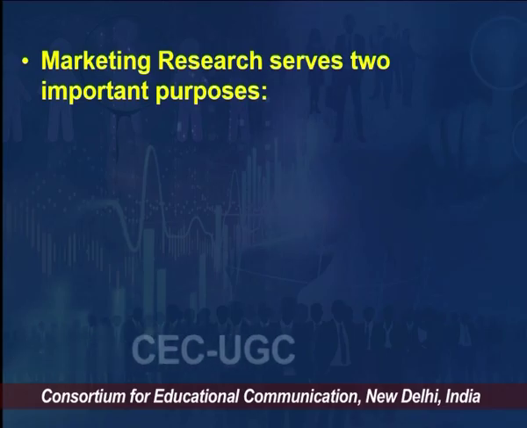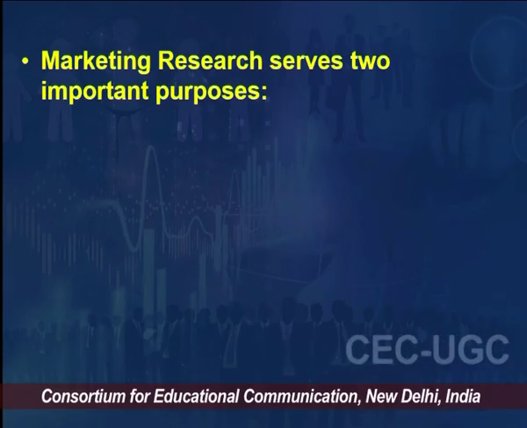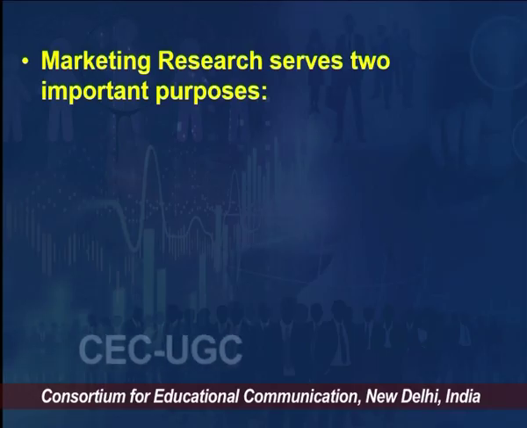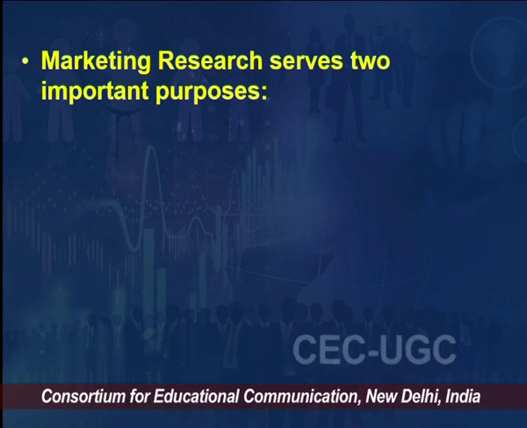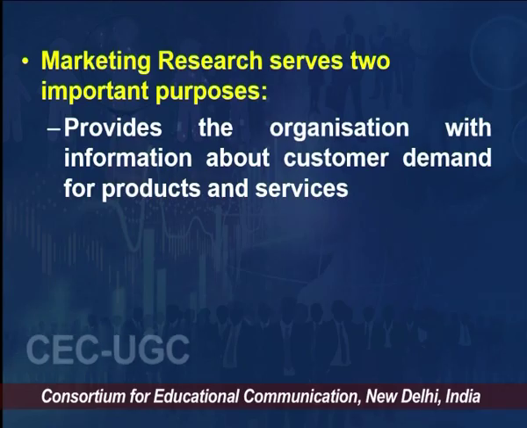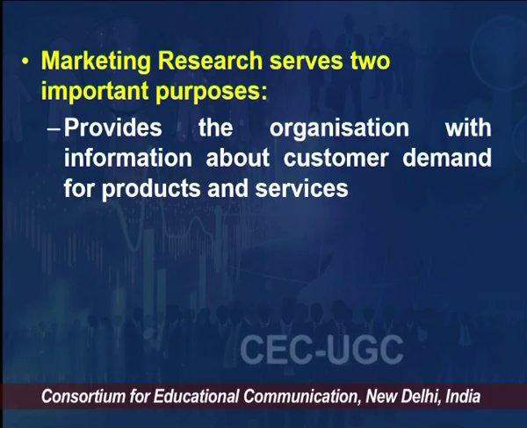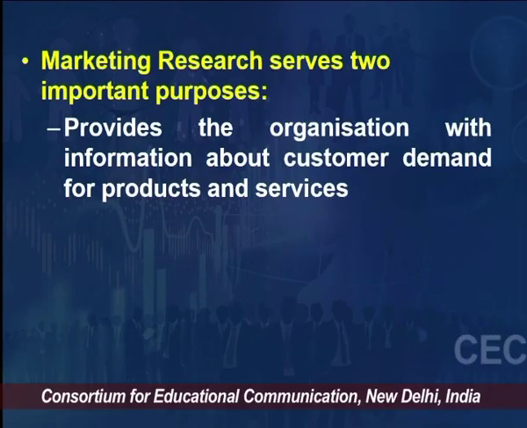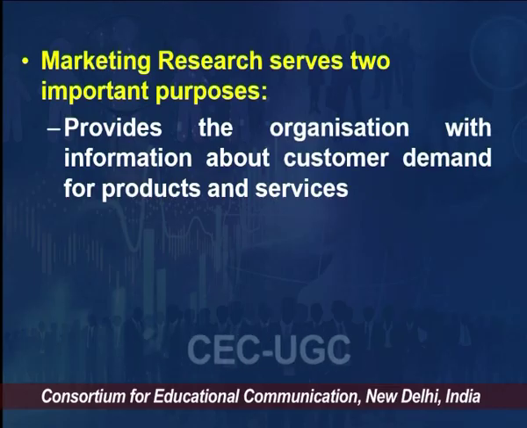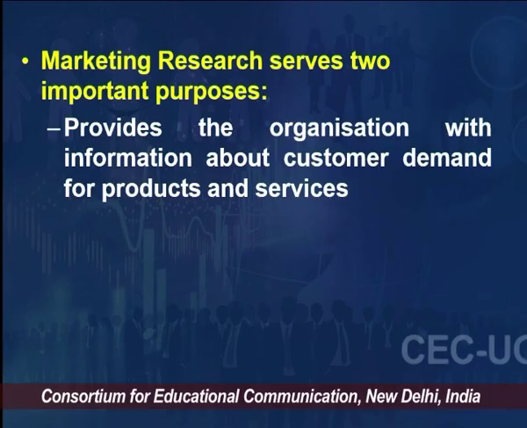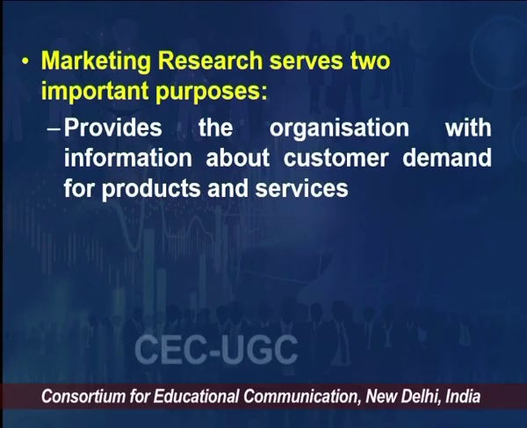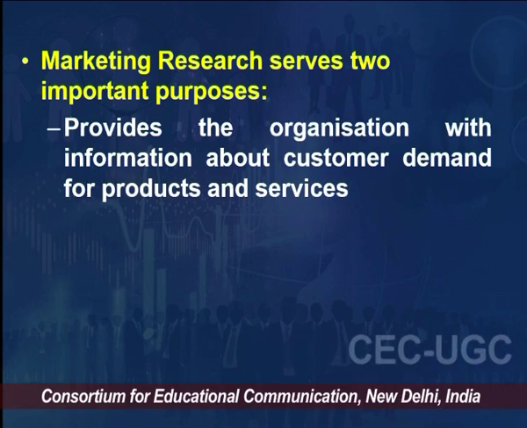Now here comes the role of marketing research. Marketing research basically caters to two different but very important purposes, for which marketing research is being conducted. The first one is that marketing research is going to provide us the information about customer demand for products and services. We get to know about the customer's demand for a specific product and services with the help of marketing research only. So it is marketing research which provides me the information about the way customers are going to demand a particular product or service.